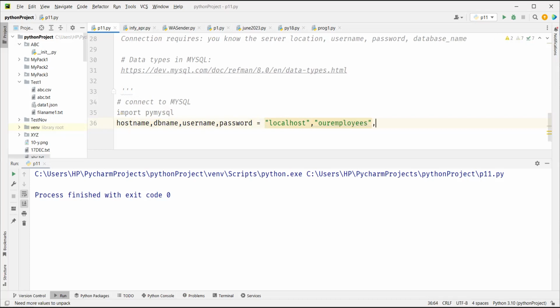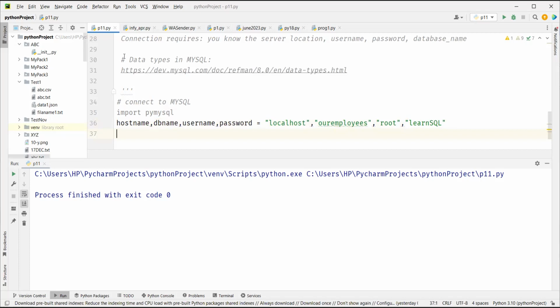Username is root. And I'm going to tell you the password because you can't connect to my database. If you can connect, then you can have access to all. But since it's a community edition, you can't have access, right? Okay, so these are the 4 variables and their values.